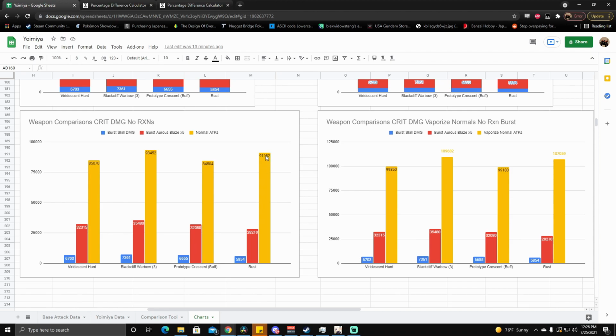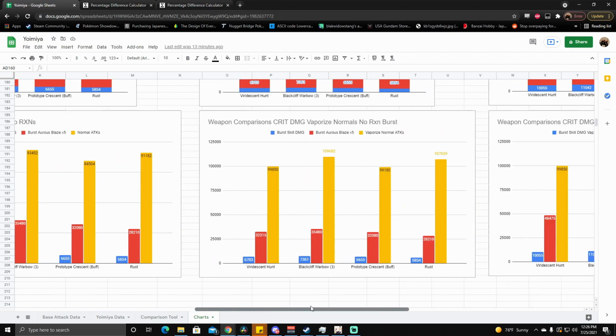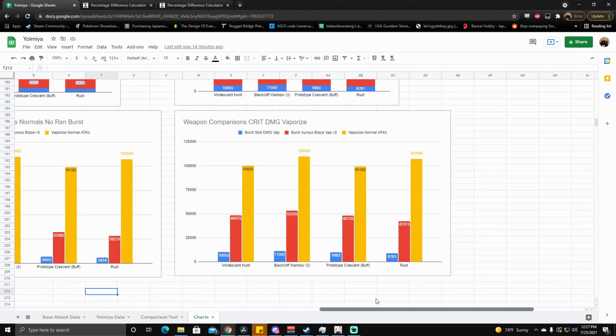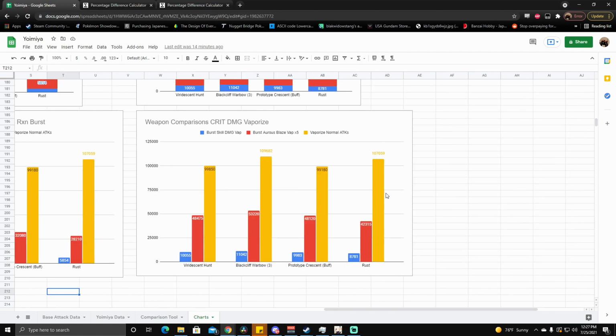Rust here is going to do the best when it comes to normal attacks, and it just slightly underperforms the Blackcliff Warbow, but the elemental burst damage from the Rust is the weakest among all 3. And no matter how we slice it, that is generally the same idea here. So with vaporized normal attacks, it is pretty high up there, just slightly underperforming the Blackcliff Warbow. The elemental reaction damage here is quite weaker. And the same exact story over here. Normal attack damage is pretty high, but elemental burst reaction damage is quite low.